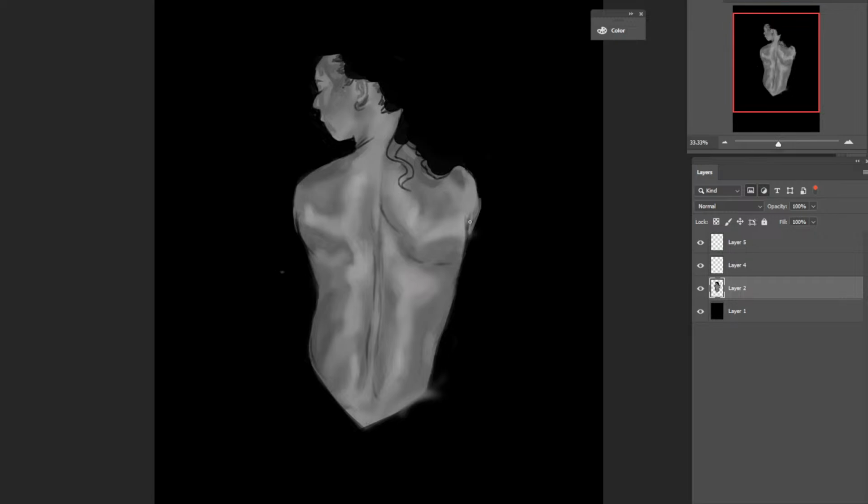There's a push and pull dynamic with it, where I'm just going to push and pull different values and different shapes, and then eventually it will become what it needs to be. Okay.